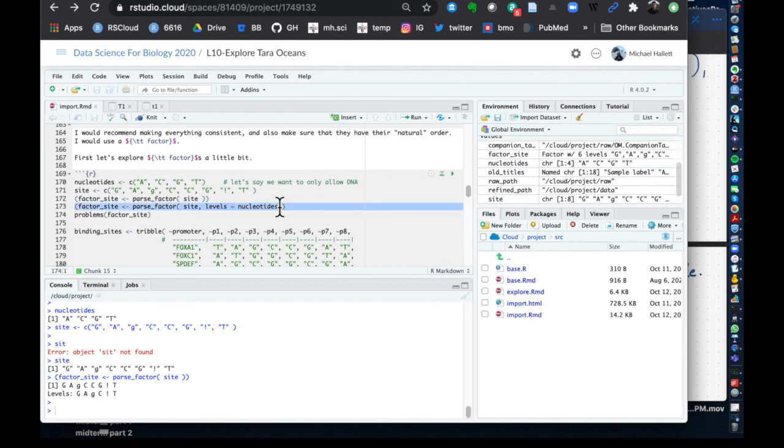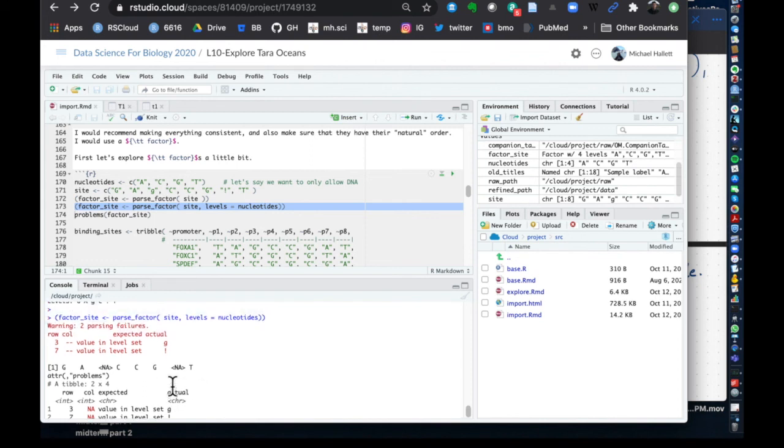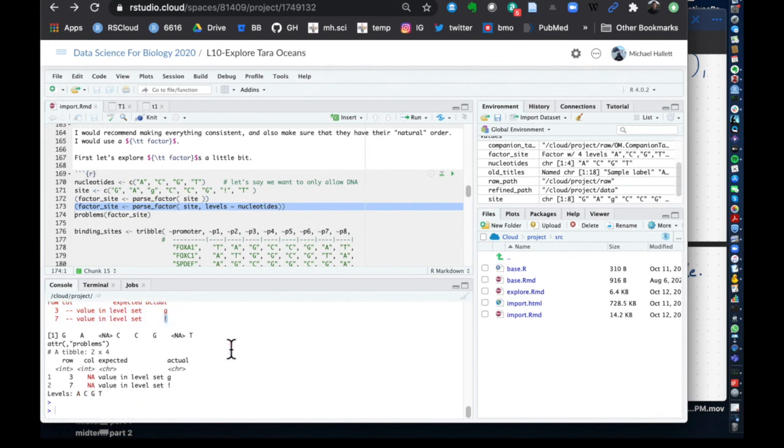Now if I do this, watch, see, now what happens is that it parses it, but it warns me that there's 2 failures. One is the small g and one is the exclamation mark. And now you can see that it's replaced that little g with an NA, and it's replaced the exclamation mark with an NA. And it's basically given you a table back to say that, yeah, there's been 2 problems.